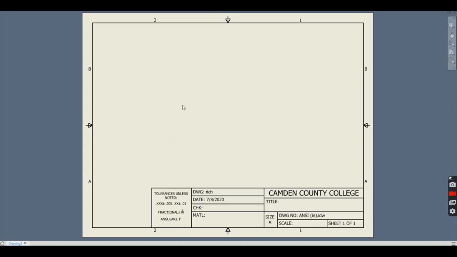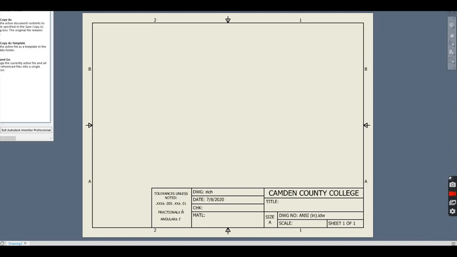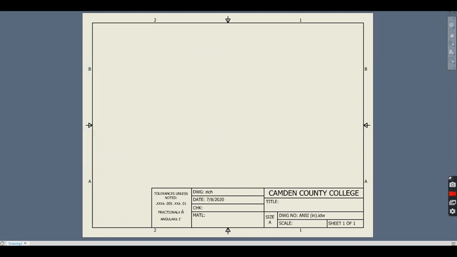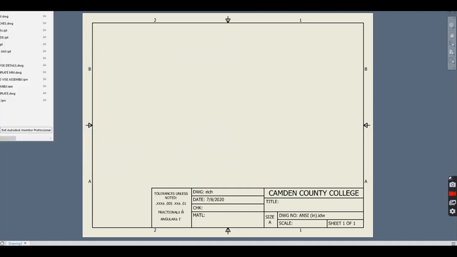Now if I were doing this for a living, okay, this is what I would do. I would go up here to File, and I would go to Save As, and I would save it as a template. Now you'll see that it automatically puts it under templates, where our templates are for our system. Okay, I don't want us to do that because I don't want everybody to save it if it's not on their own computer.